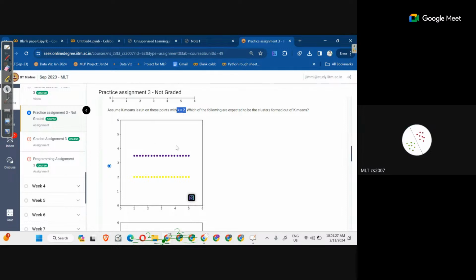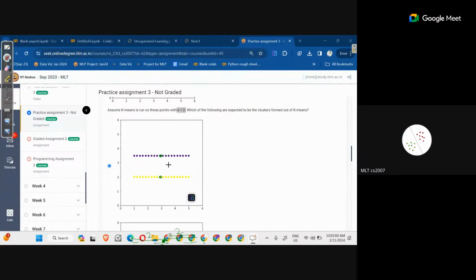Yes. So see, what we are asking is that these are the data points, these are the k values. So what can be the output of the k-means algorithm? So, sir, if that's the case, let's assume the centroid for the first purple one is at the center. The point exactly opposite to it will be closer to it. Should be in this purple section only, right?